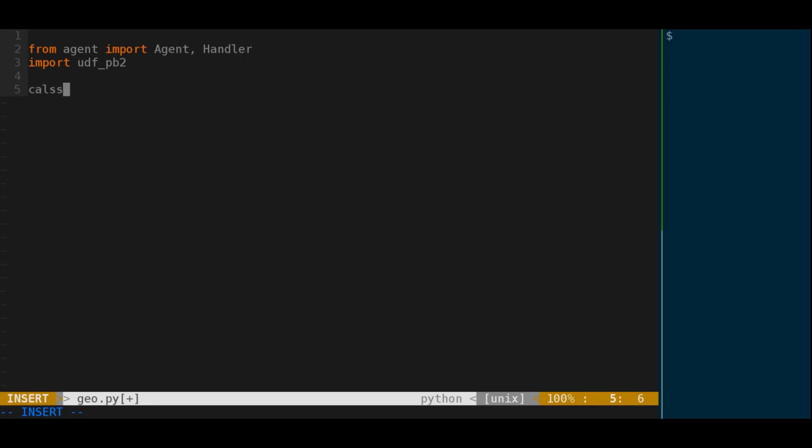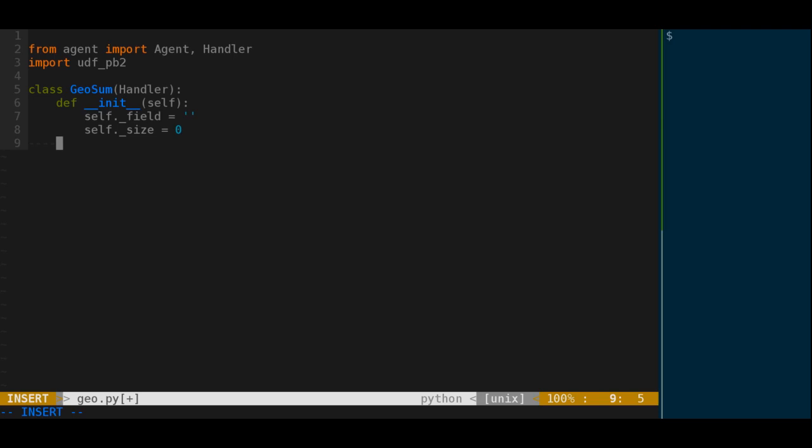So let's get started. Class GeoSum, extending Handler. This isn't necessary. It's just an interface. Duck typing in Python will take care of it. But if you like it, there it is. So create our initializer. We're going to take the geometric sum, and we need to know two things. One, how many points we should sum up. And two, what field of the points that we're receiving should we sum up. So let's create some empty placeholder values for now.